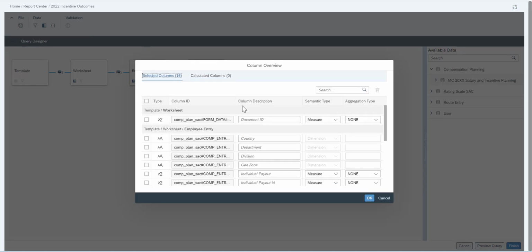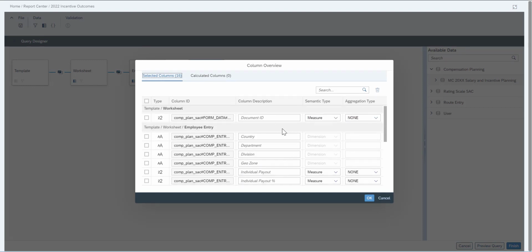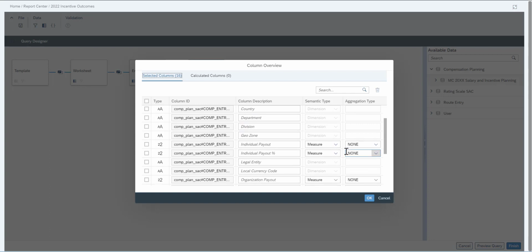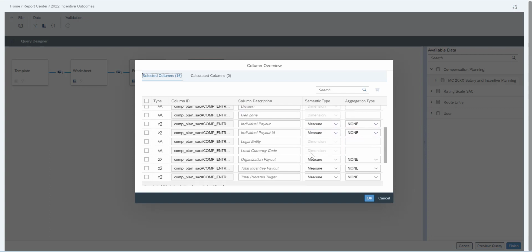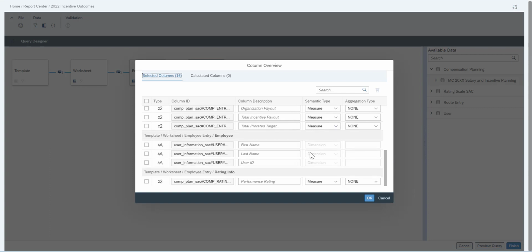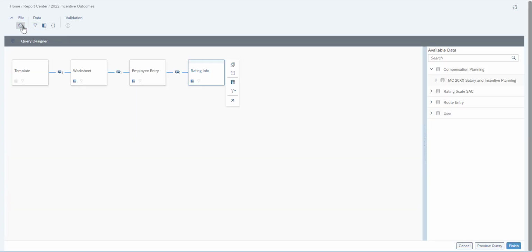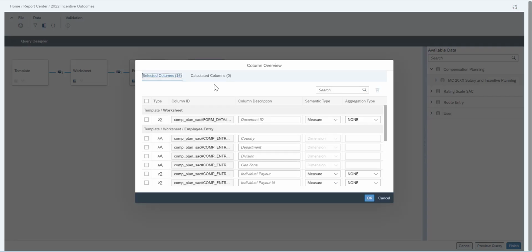And first, of course, we see all those standard fields that we've selected. So usually I have a quick look here, see if anything needs to be renamed or made a measure when it's a dimension. It all looks okay here, except for performance rating really is going to be a dimension. So I'll change that. And we'll save. And then we'll go back in and we'll actually create some calculated columns here.